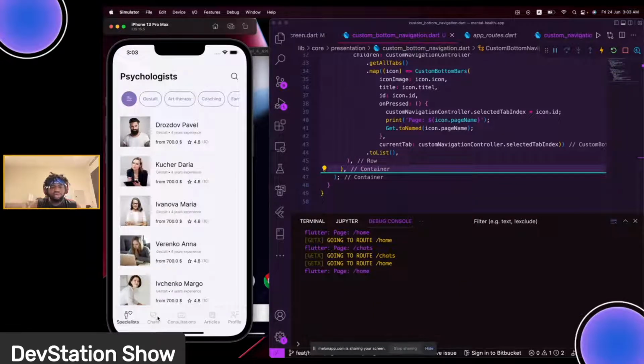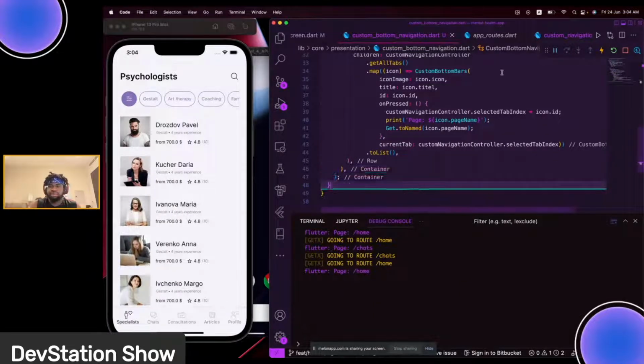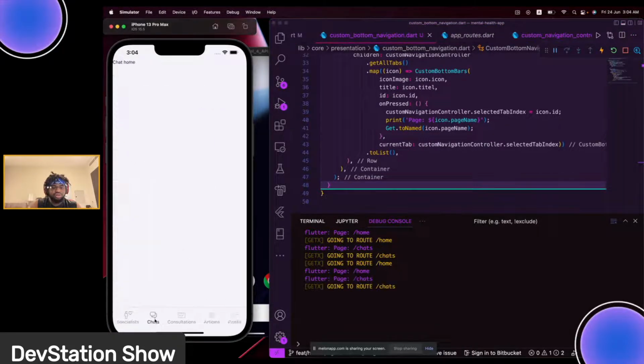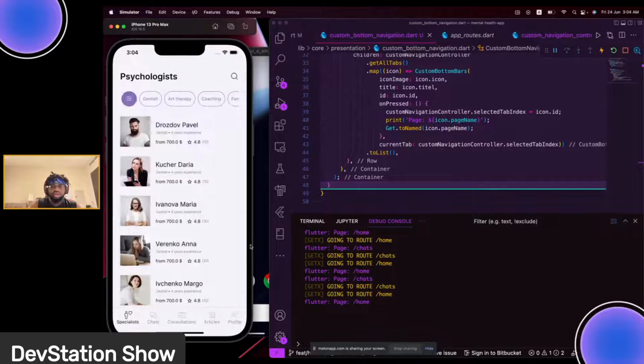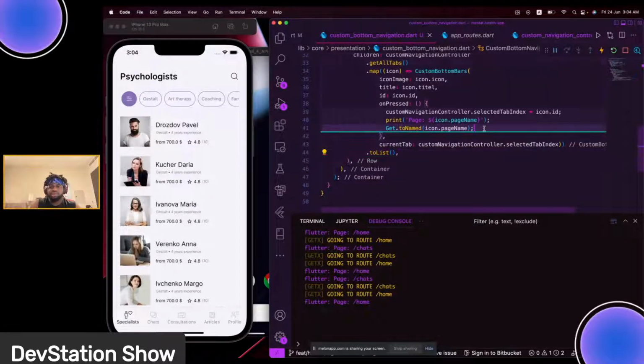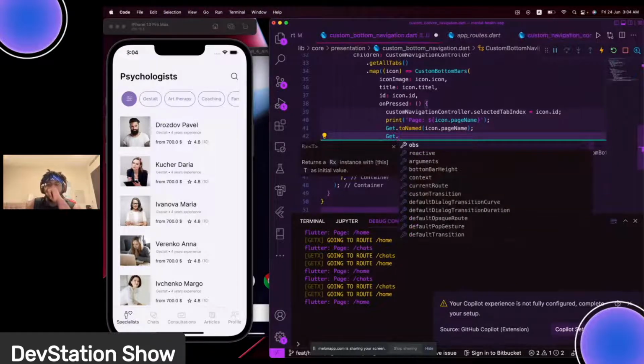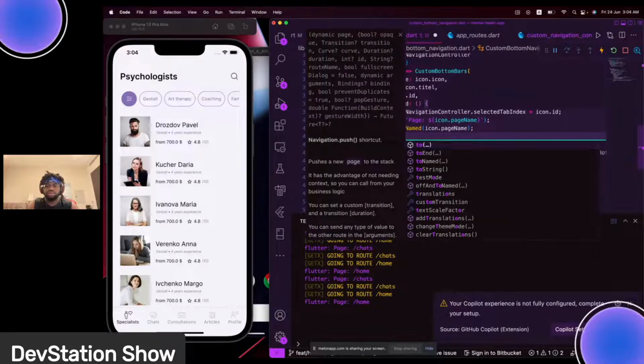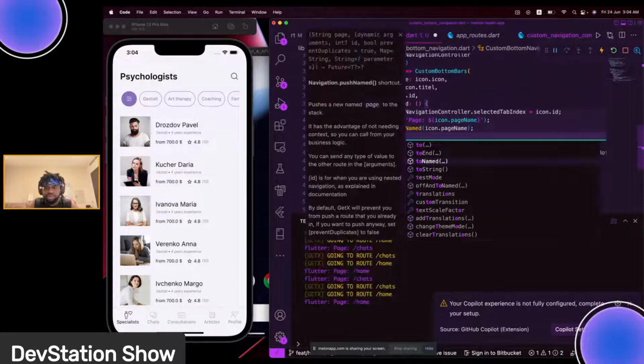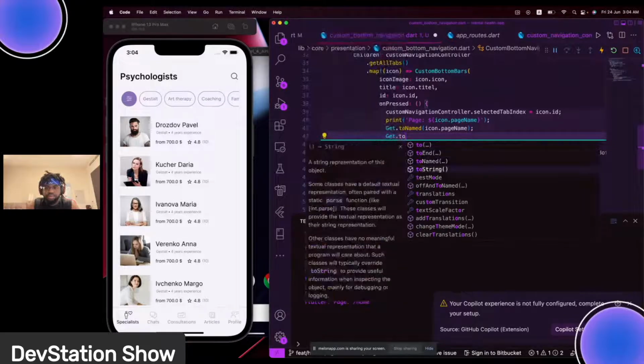So I think there's something we could do: get the navigation to work so that if we are going forward, it goes this way, and if we are going backward, it goes this way. I think we can do that here.